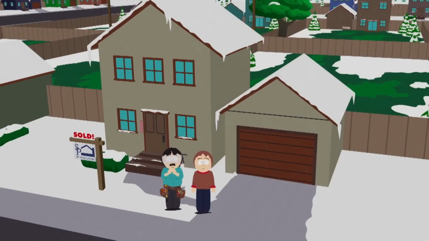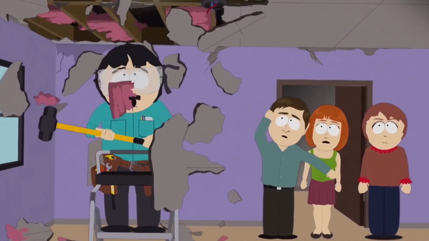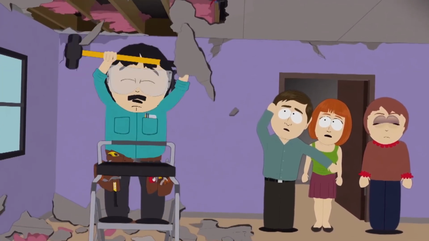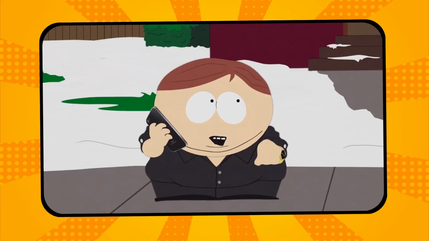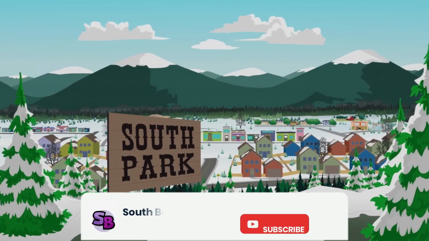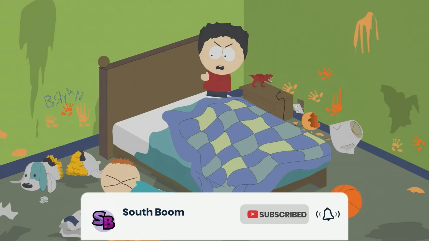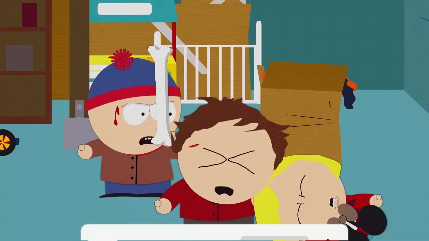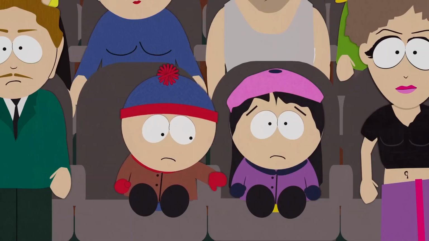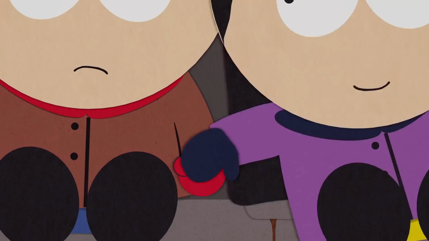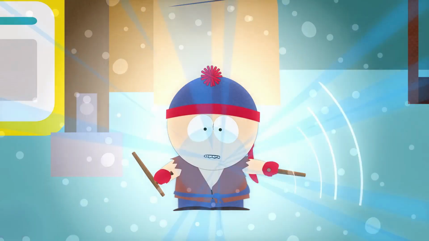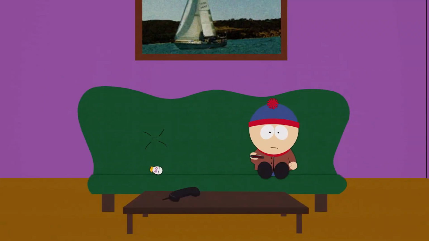One house in South Park has been drawn wrong on purpose for almost 30 years. Not by accident, not because nobody cared. Trey Parker and Matt Stone changed the layout of that house so many times, they eventually had to make a joke out of it inside the show itself. Stick around, because by the end of this video, you'll know exactly why the most famous cartoon house in America doesn't actually exist as one single house.